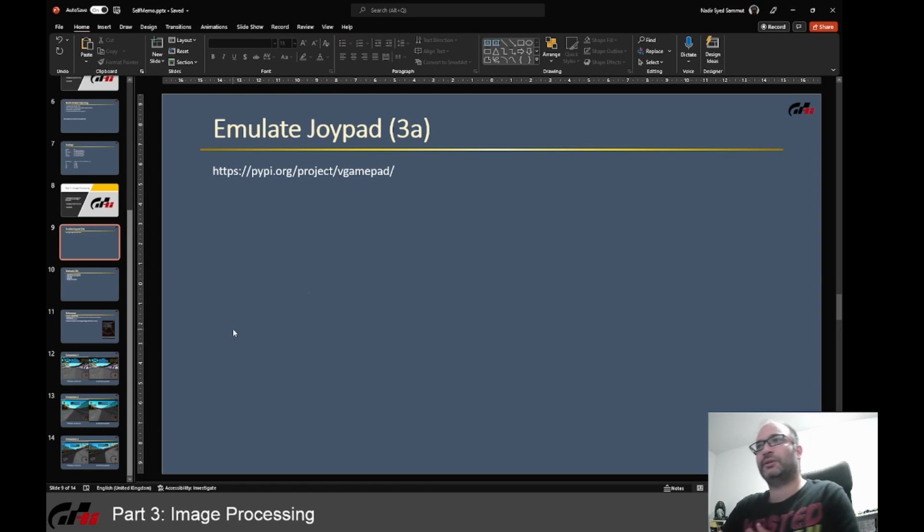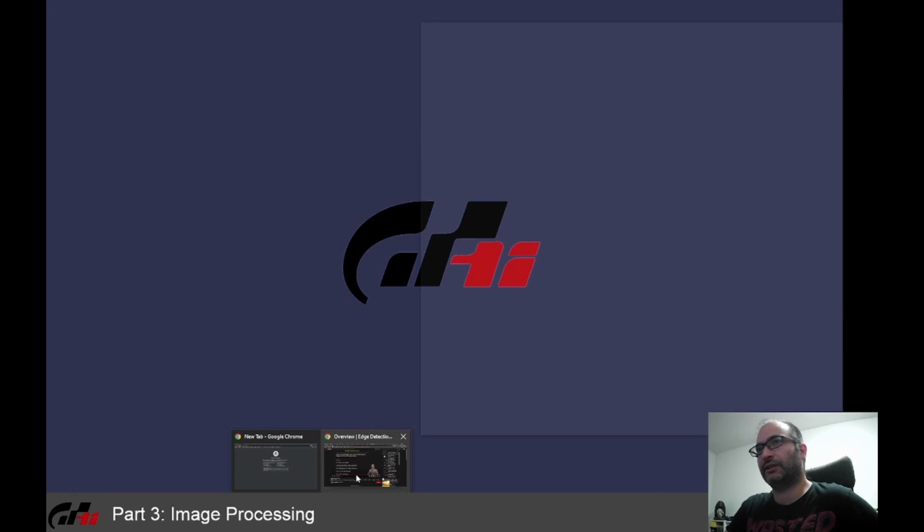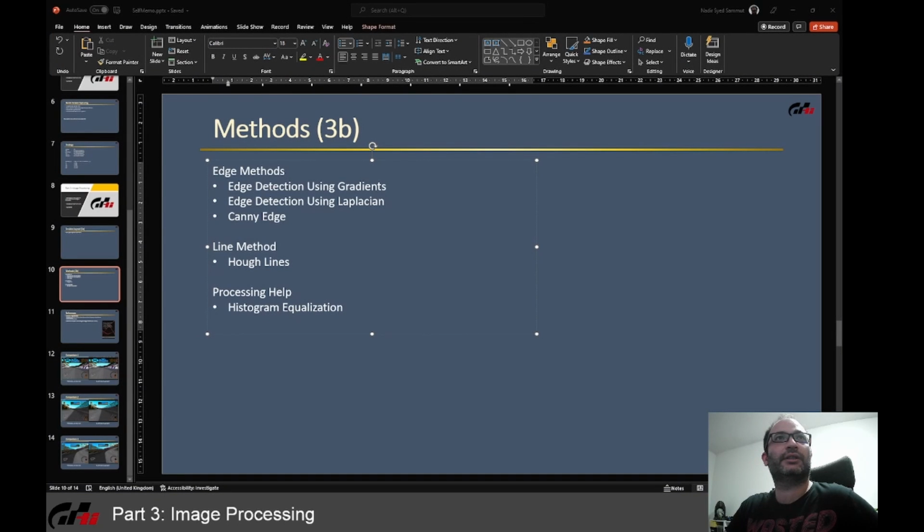So what I want to do next is actually, I think a big chunk of this project's success depends on edge detection or boundary detection or environment detection. So it's my hypothesis that we need to figure out where the car is relative to the limits of the track. Yeah, we got these methods, we got Hough lines, and I don't know if I got any good site open. Let me see.